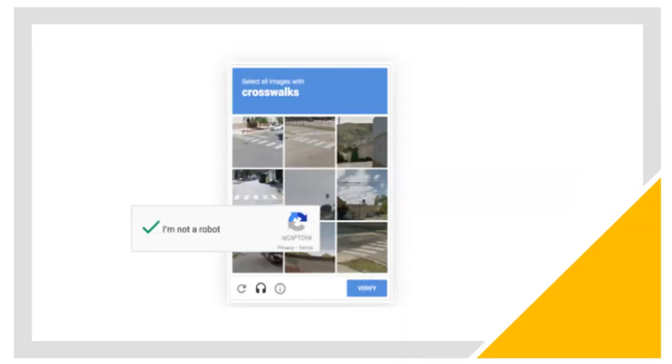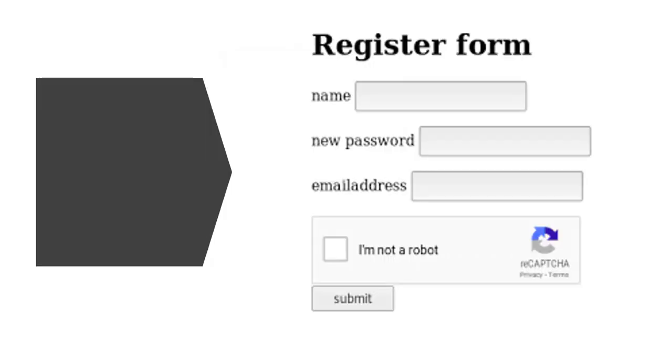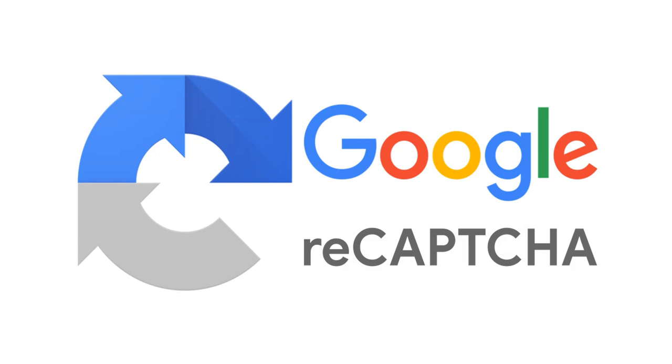I hope most of you have seen this kind of image on websites when submitting your details, like gmail.com or in bank applications, right? In this video, I'm going to explain an interesting topic in web application security called Google reCAPTCHA. The requirement for this video is a little bit of knowledge of cloud and how web applications work. That's it. Let's get into the slides.